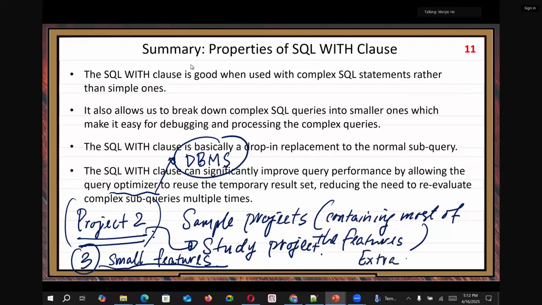For the extra credit, I give you 2% overall. That means the whole semester you have 100, and this extra credit is worth 2 points of the total 100. 2% extra credit for this extra credit feature, all right? So that's my plan. I'll try to do it in this way.